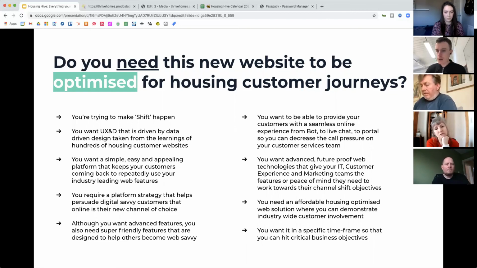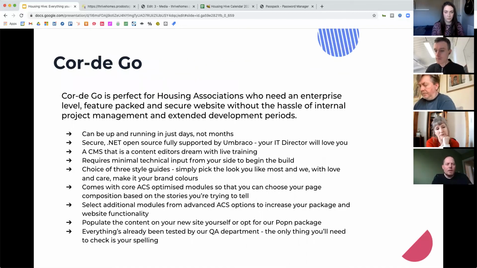Is there anything you want to add, Kris, having been through your session yesterday? Yeah, so the Cor-de offerings come in 3 core flavors: Go, Pro, and Custom. Go is the one that's designed to get people in a great place really quick. We know that building websites can often be an expensive and timely process, with lots of investment from people to relearn the system. So what we're aiming at with the Cor-de Go offering is to get something up and running as quick as possible, based on tried and tested stuff, as Jake said.